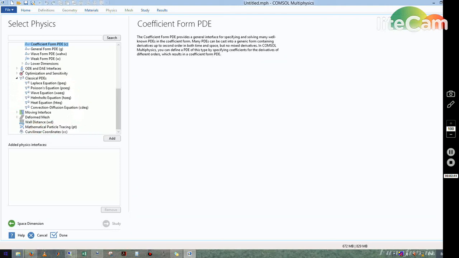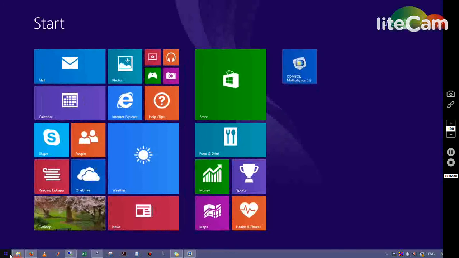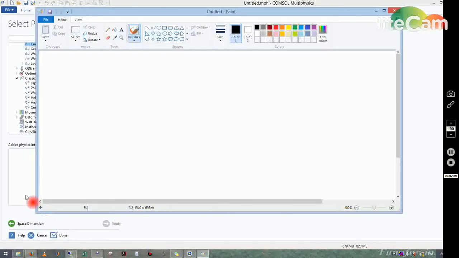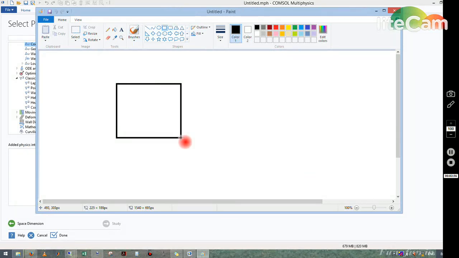I have uploaded a video where I solve a heat transfer in solids problem. There was a rectangular block of metal and the walls were kept at different temperatures T1, T2, T3 and T4. T1 was kept at a higher temperature, say 400 Kelvin, and the rest were kept at room temperature. So this problem was basically a Laplace equation problem in steady state.